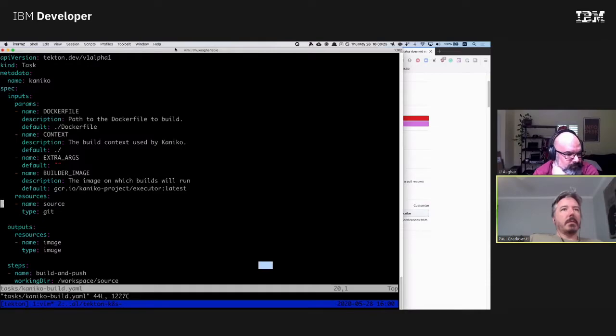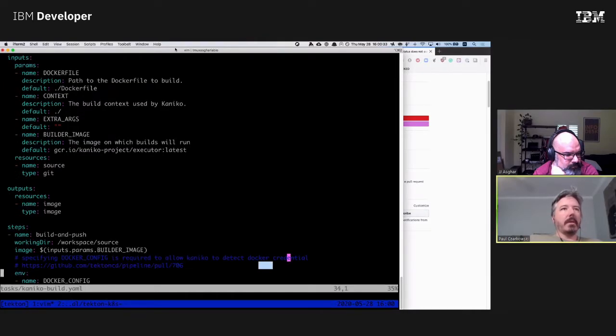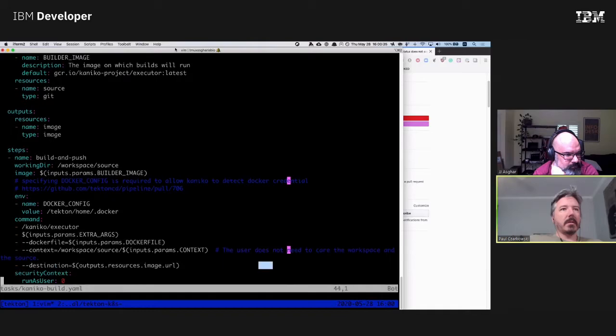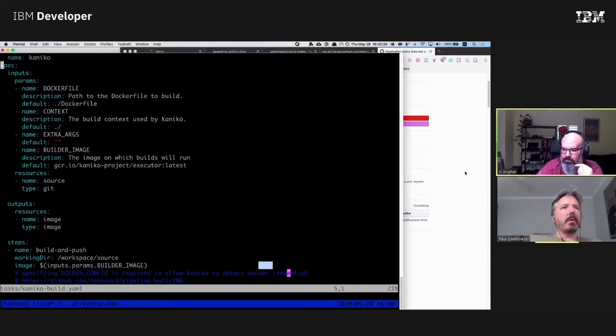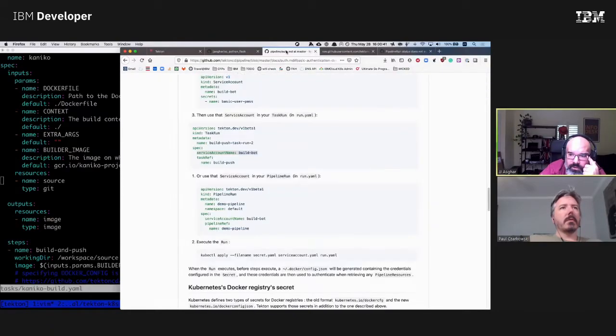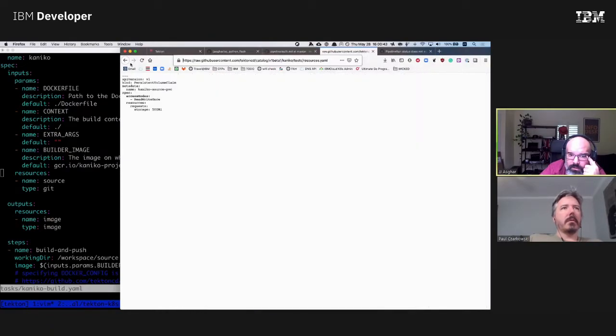So resources, source, type of Git. So we need to somehow define that resource. But isn't that what we were doing with the volume? Wait. Is there another thing we haven't installed?